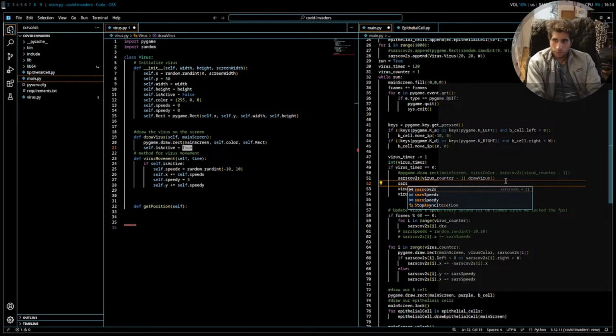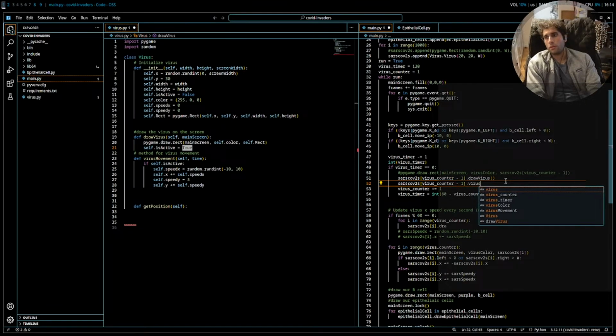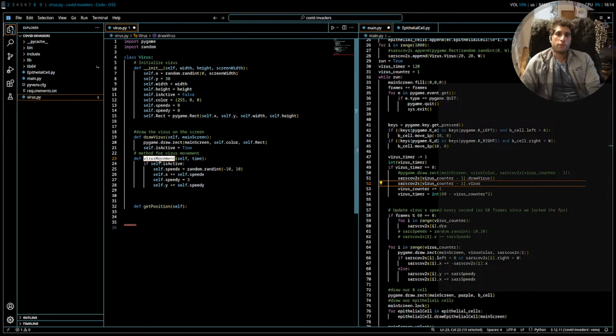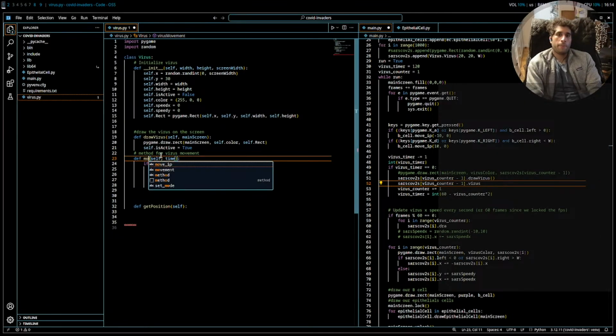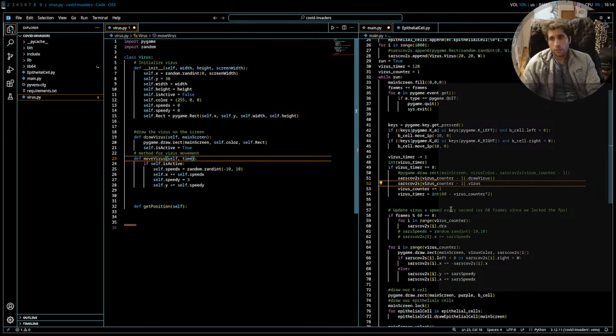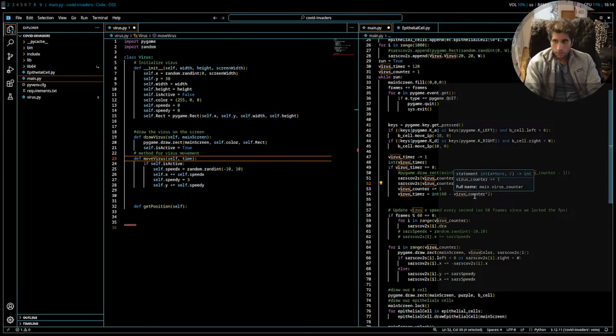And then we will also, instead of virus movement, I'll just say move virus. This is fine. Yep, we want to cast it into an int. That's totally fine.